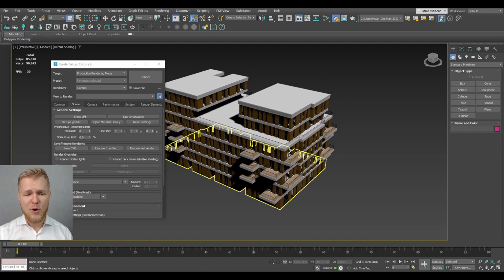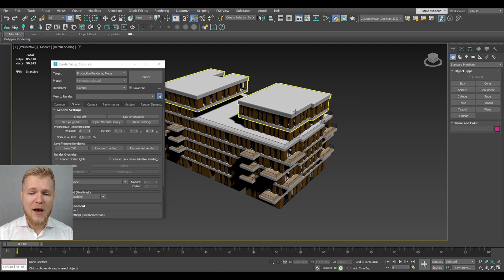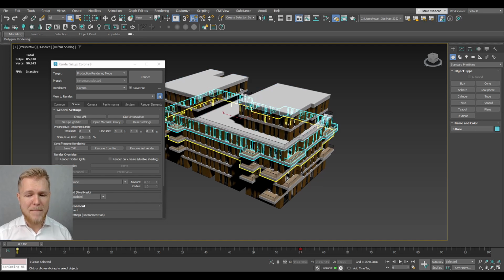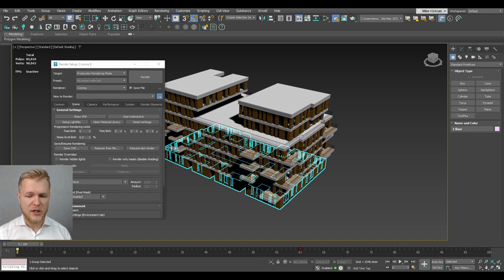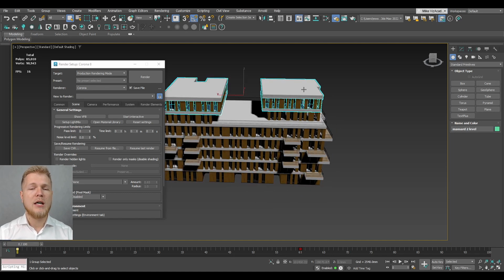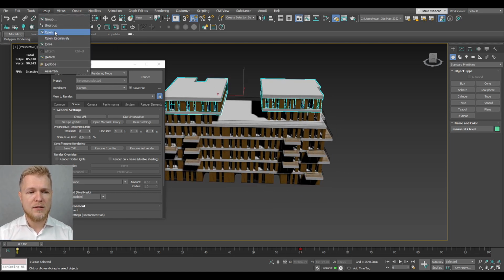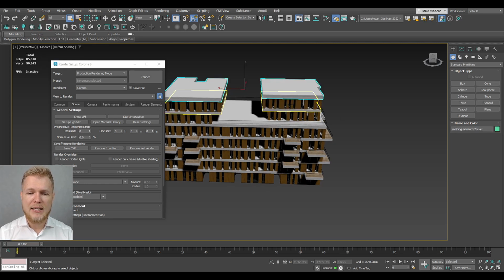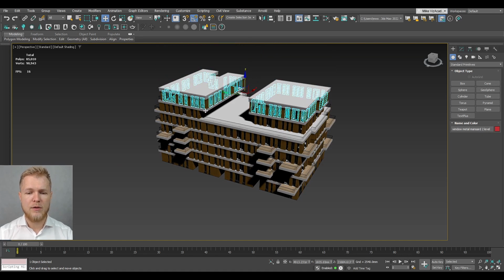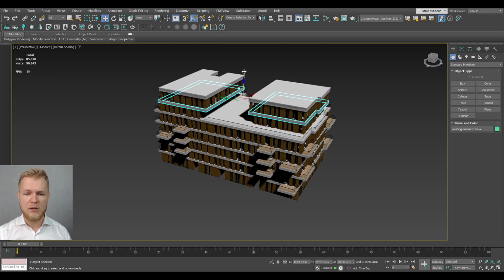Okay, so pretty much we are almost ready. First thing we're going to be doing is preparing our building. As you can see, I've already managed to group all the objects in order to be able to animate all the elements. So let's ungroup one of the elements real quick and see what the group is supposed to consist of. In my case, it's just the roof, the walls, and the floor, or just the lower panel, whatever you would prefer to call it.